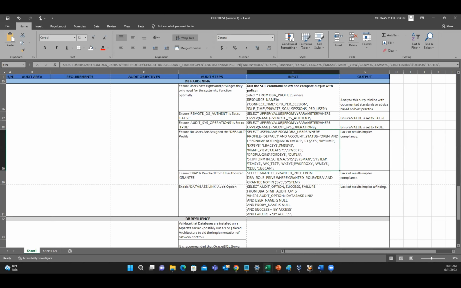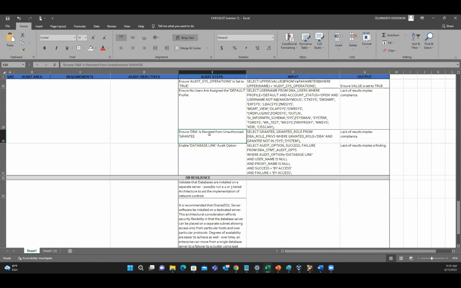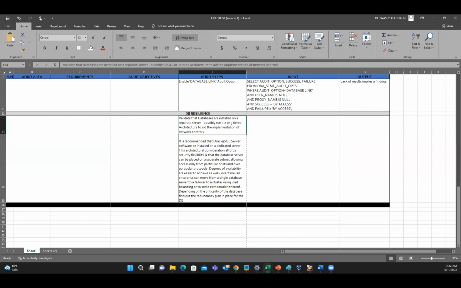All the default profiles are here from Oracle because they are SYS account privileged accounts. You must ensure no user except the DBA has them, and the DBA is also piped to audit, so that in case of any issue you can revoke the DBA's access to grant anybody any of those super admin rights. Then make sure your database link has audit enabled. And the other bits have been talked about under governance.